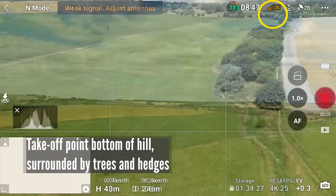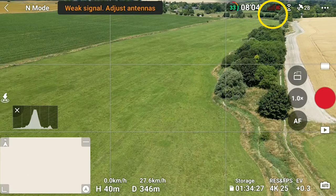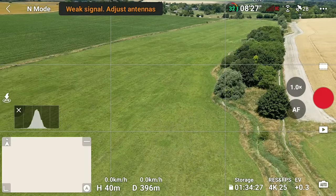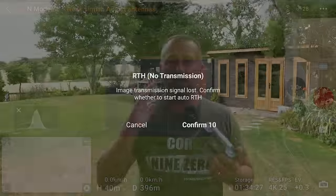Same place, same day, different location for takeoff and control, and we end up with a completely disastrous flight. It's clear to me — as proved in my signal test video a few weeks ago — that flying near trees will utterly stuff your signal up, and you will quickly lose connection and find the app freezing. It doesn't seem to matter if you keep the drone in line of sight. If you've got trees around you, you will suffer a much poorer signal and your screen will freeze when the video signal starts to drop out.